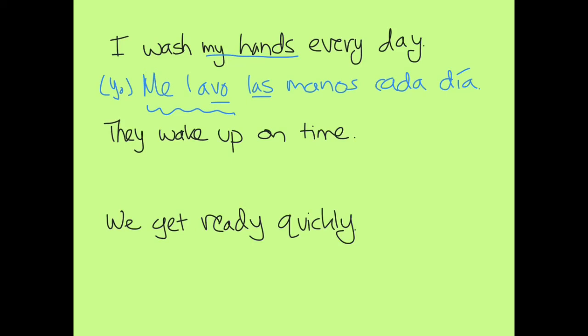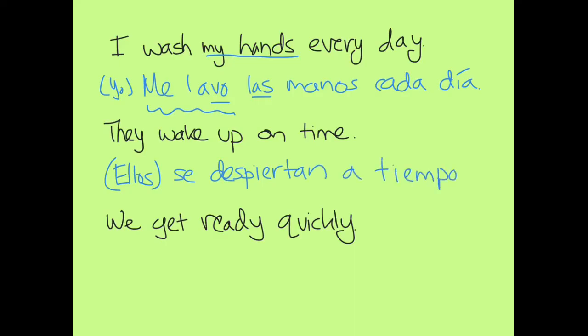They wake up on time. Now, to wake up is interesting because it's a stem change verb. Now we have multiple elements going on. We're conjugating, we've got a stem change, and a reflexive. They can all coexist. So, ellos se despiertan a tiempo. So we got our nice stem change, we got our conjugation that we're used to, and remember we need se because they're waking themselves up, despertarse.